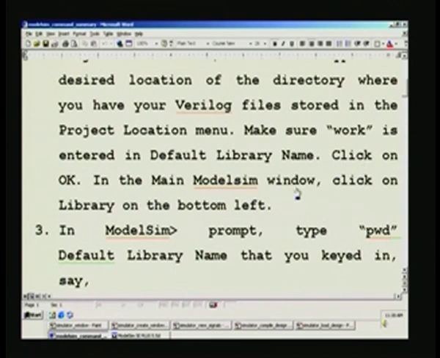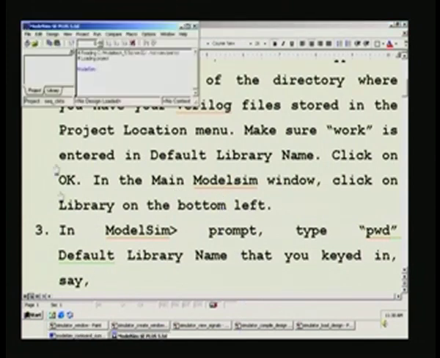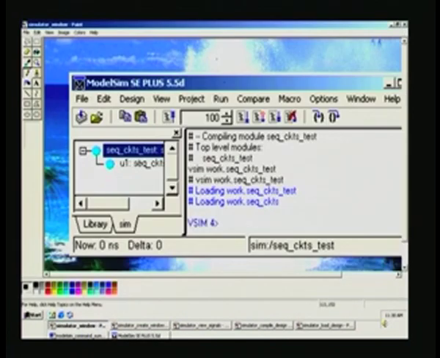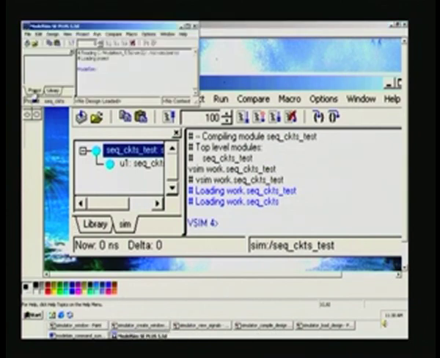In the main ModelSim window, click on library on the bottom left. This we have not covered, we will just see here. So you see two windows here. If you see this simulator window, you can clearly see a library here, but it is in simulation mode because it had just completed loading the sequential circuits, which I had already tried out. That is why we are in this position. So if you had created earlier, you would have got a library here and one more here. I think it is a process, we will just see what it is, library and project, right.